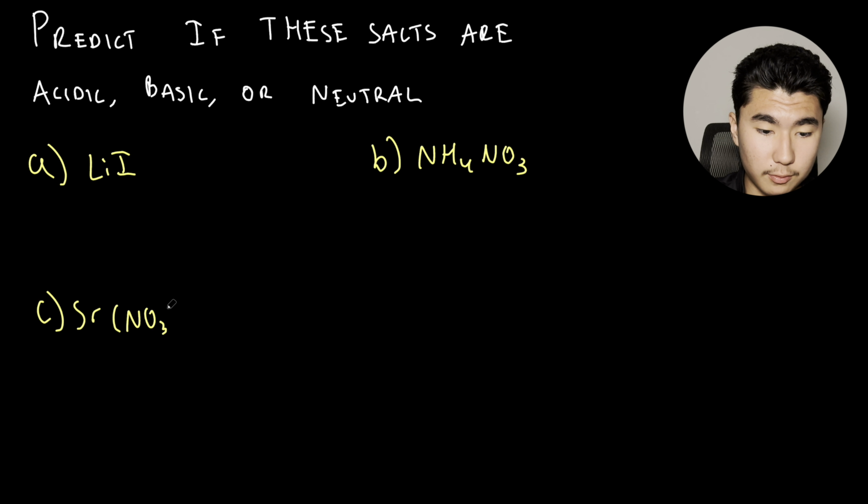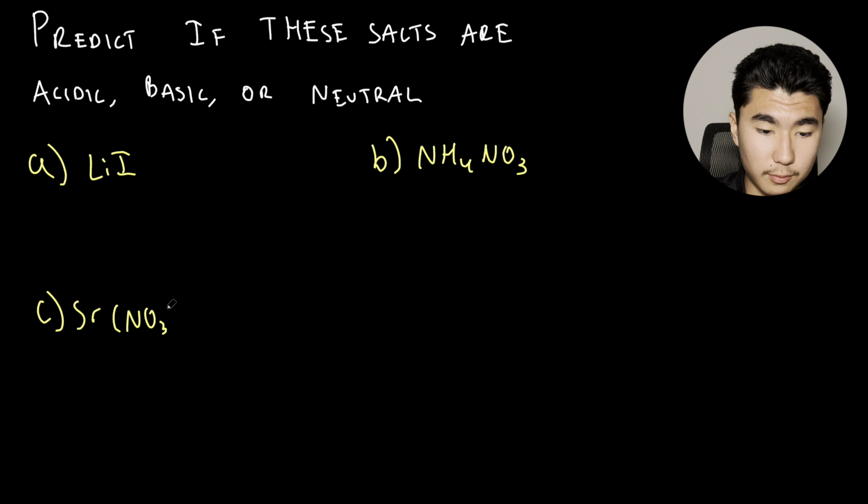So when you've eliminated your strong acids or strong bases and you have a weak acid or a weak base, try writing out or seeing if it's a cation or an anion. If it's a cation, more than likely it's going to be an acidic solution. If it's an anion, more than likely it's going to be a basic solution. And if you know that, then everything pretty much becomes easier.